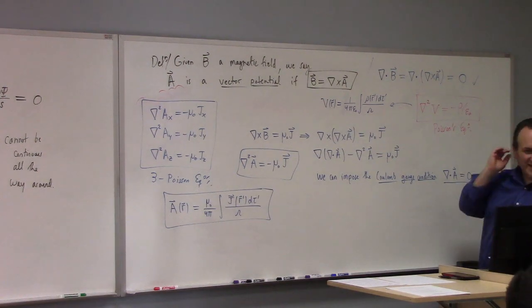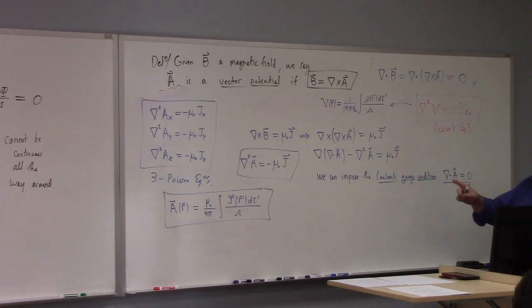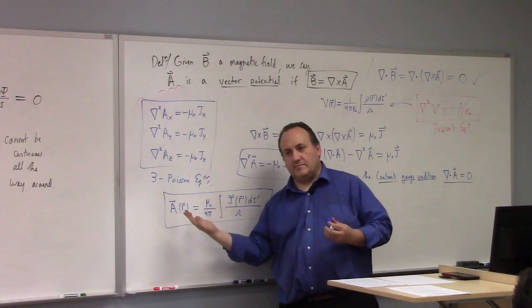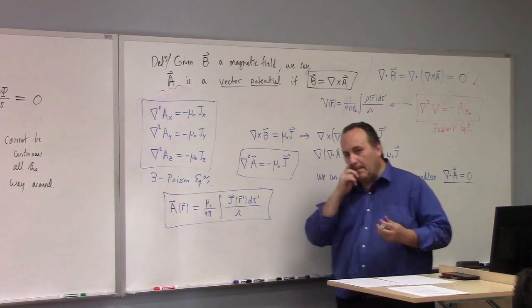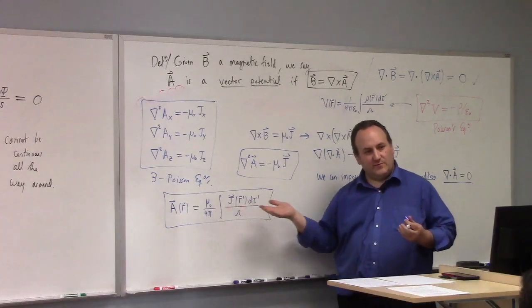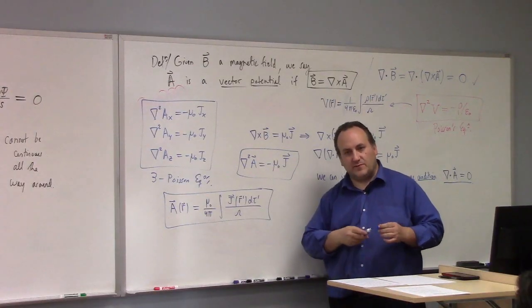But notice now that we're integrating a vector. I don't have an example yet for you guys where I actually work directly from this formula to find A. Maybe next time. But there's already something you can see from this. Just look at this integral. What does it say about the direction of A? What should you expect? Which way does A point? Right, it should be pointing in the J direction. So we should kind of expect our vector potential to point in the direction of the current source for the distribution.